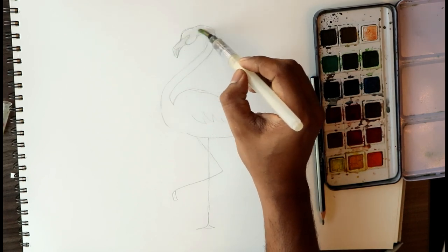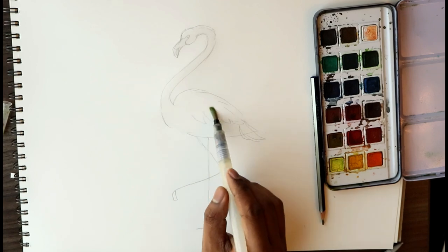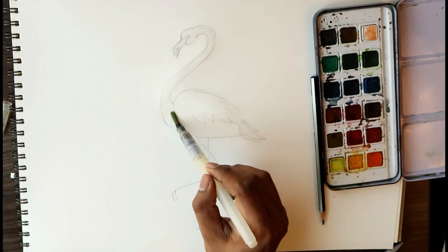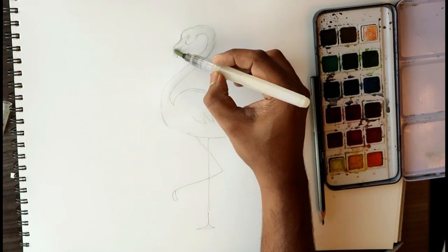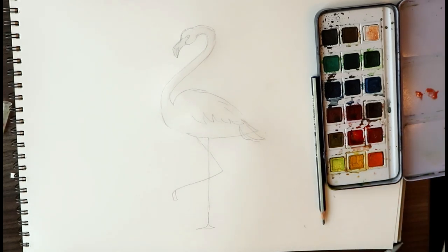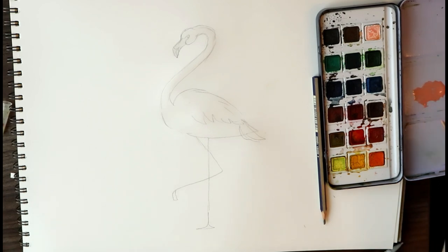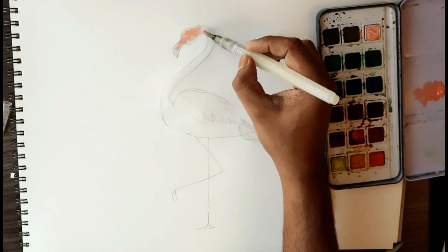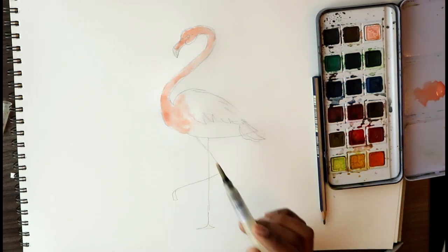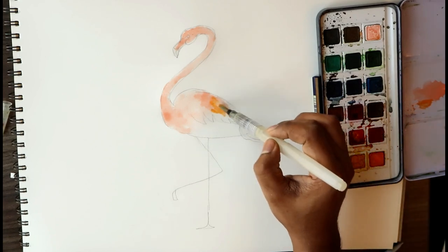I am using only water with my brush and made a wet surface within our outline. Mix some red with white and apply lightly as you can see in the video for the pinkish base color. Also mix a little orange and blend it with the pink shade as you can see in the video.